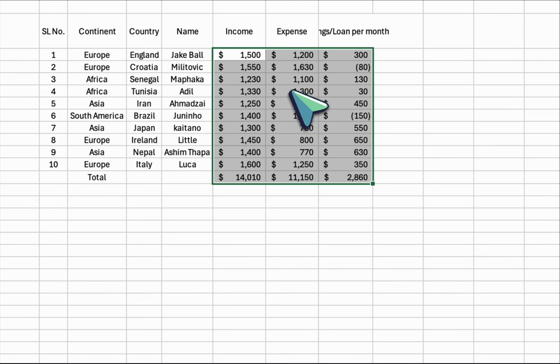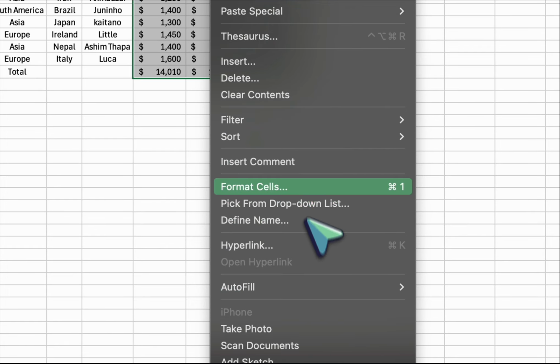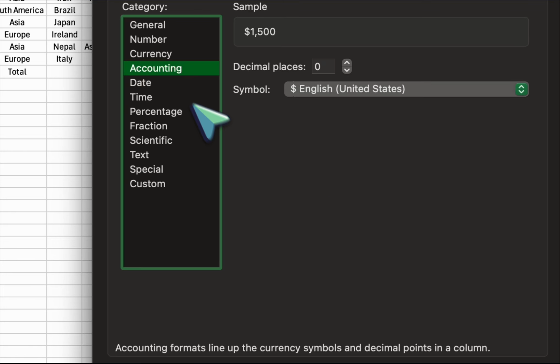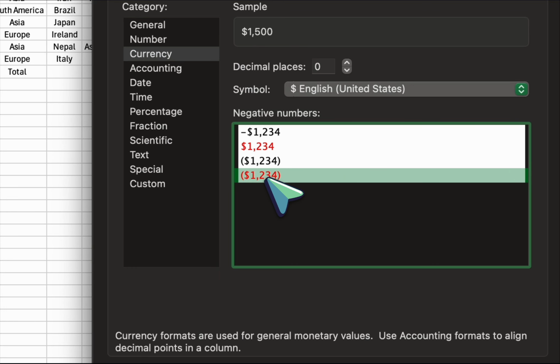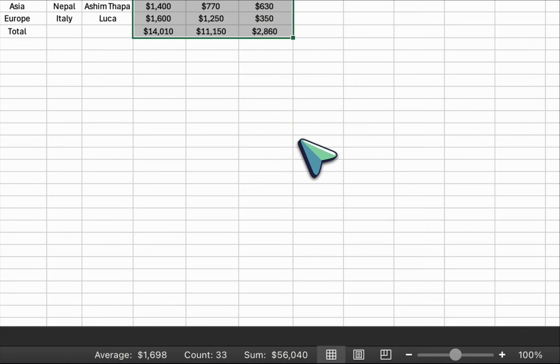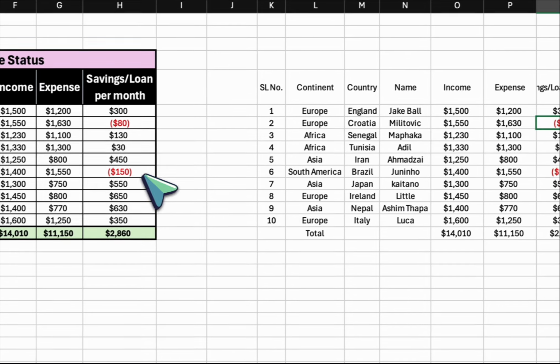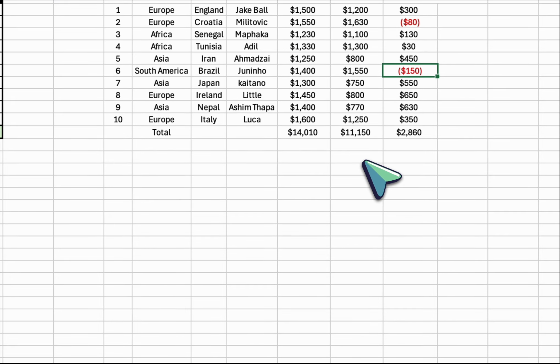Click the right button of your mouse, go to format cells, go to currency, and use this option. Just double click here. Now we have the same format as you can see.